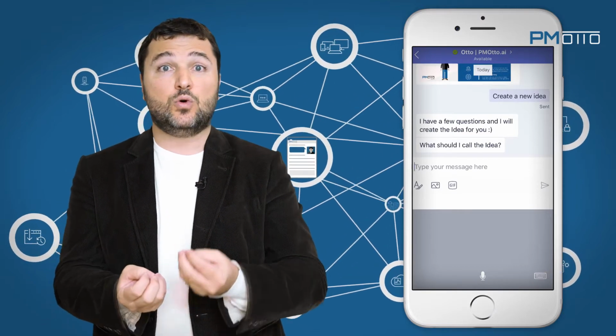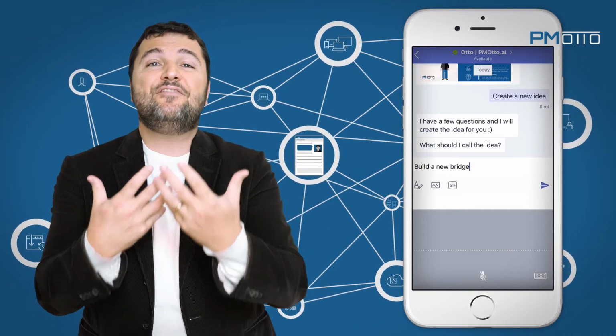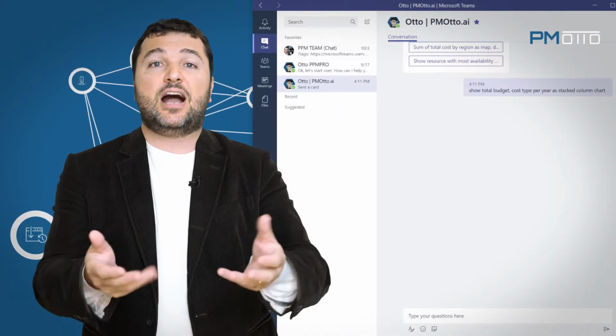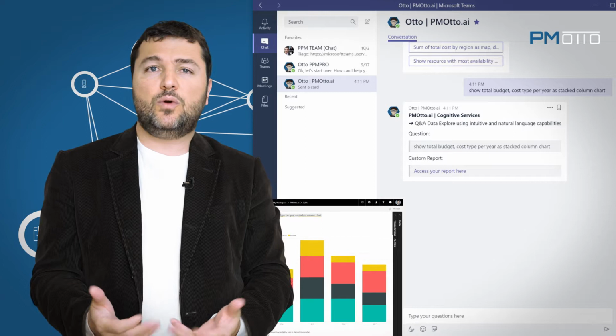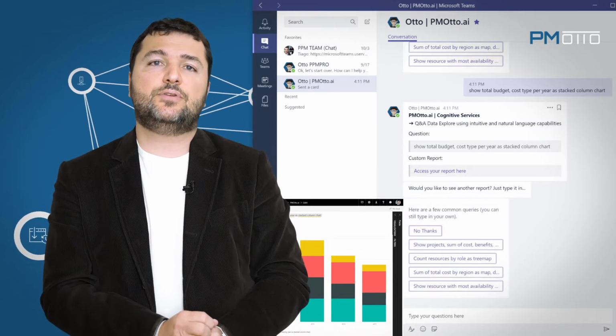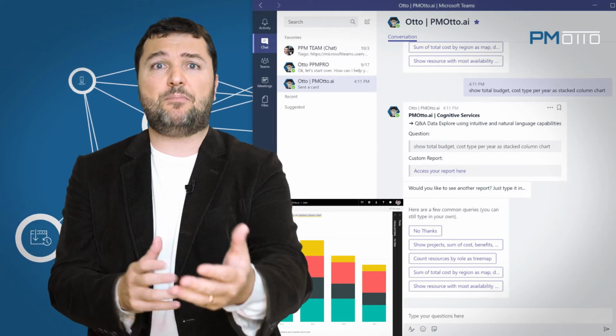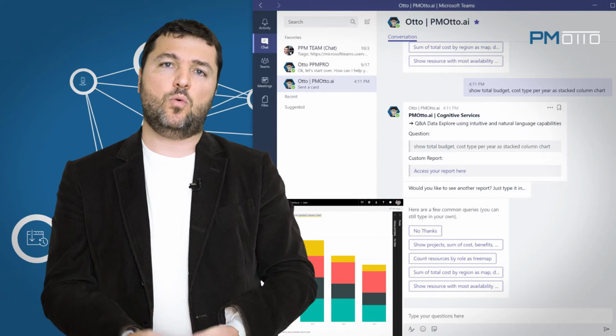If you don't have a tool, we can provide this to you through the cloud. So it's a very easy process. You say, "I want an executive report." And then Otto will ask you quickly, "What do you want in this executive report? Do you want this? Do you want a pre-formatted one?" So you can do this in a very simple way.